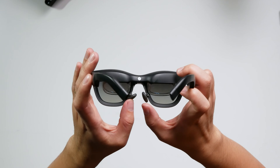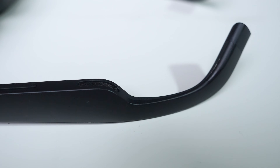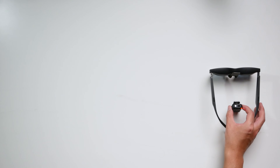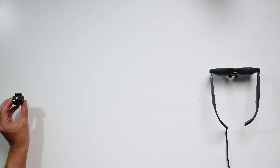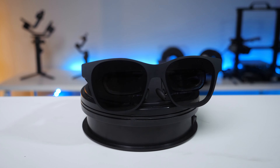It allows me to switch between social and introverted modes anytime. At 74.7g with an air nose pad and soft, sturdy arms, comfort is excellent. Heat generation is well controlled — heat points don't directly contact your forehead when worn normally, providing comfortable wearing without ear pressure or forehead burning. In audio, although Air 2 Pro uses an open design, the addition of phase cancellation technology allows it to control sound leakage very well. Even in a calm indoor environment, it is challenging to discern the specific content played inside the glasses.